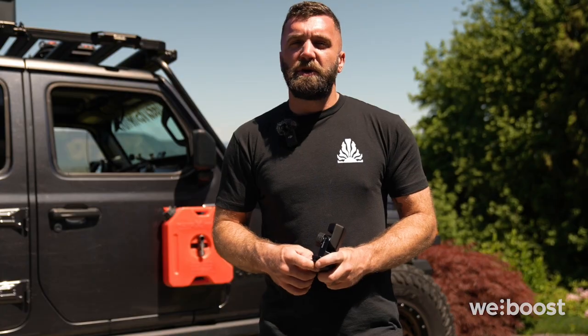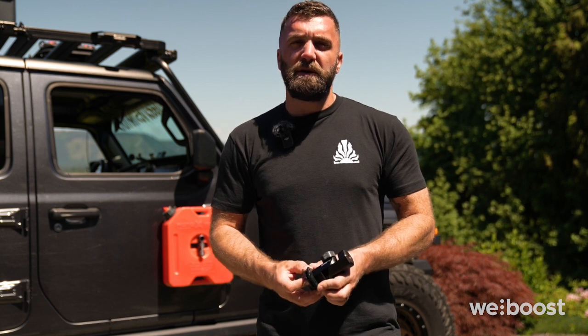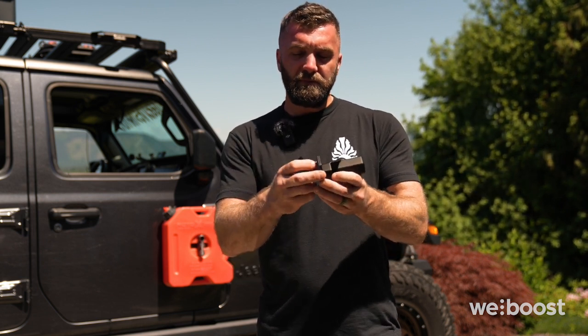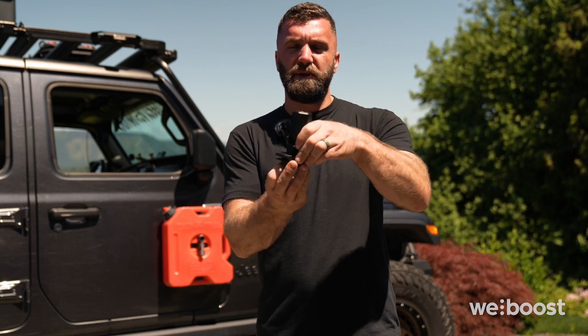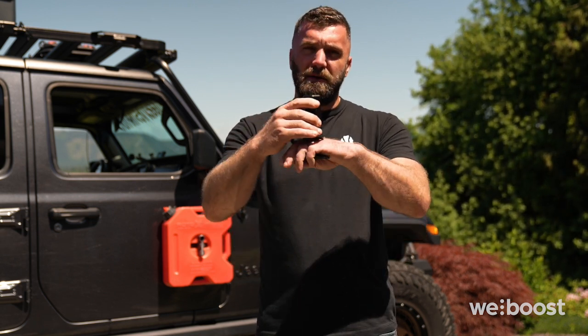So we covered how to mount your exterior antenna to a T-track rack system. If you're mounting your antenna to a ladder or another pole-shaped device, what you'll use is this series of plates and an insulator piece of rubber. And you'll sandwich your roll cage or ladder in between the two plates here with the insulation piece. You'll use 4 of the provided Allen head bolts. Another option for mounting your antenna would be to flat mount it. So you could take the base and bolt it directly to maybe a canopy or another flat surface.